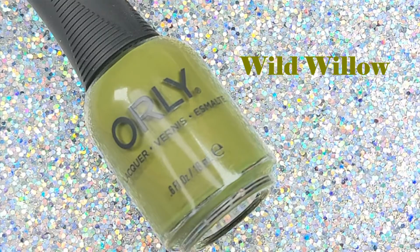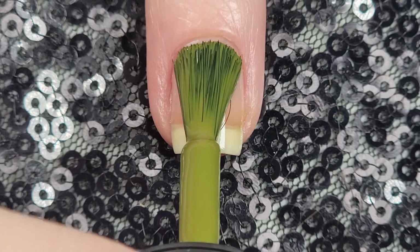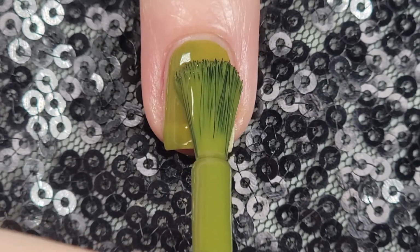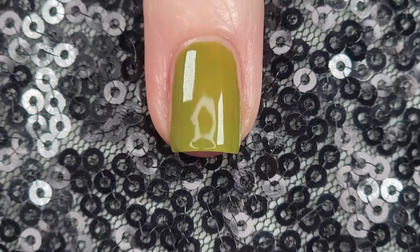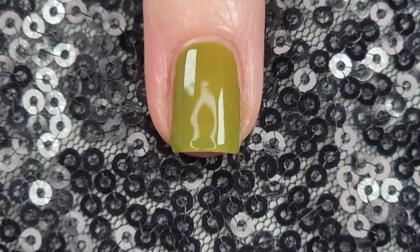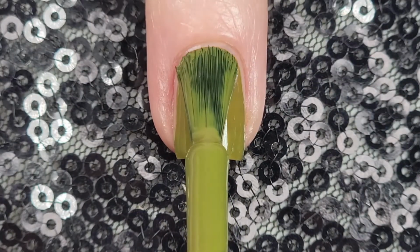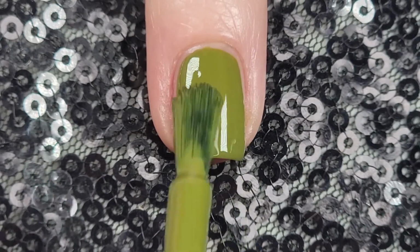Next is Wild Willow, a deep olive green, and this is my favorite name and shade from this collection. I've said it before, greens were never my fave, but they're really growing on me, and the olive greens are definitely some of my faves. It was almost opaque on that first coat, so I have no trouble with the second coat being fully opaque, and I am so looking forward to wearing this color.